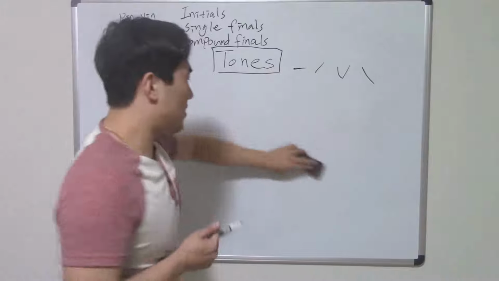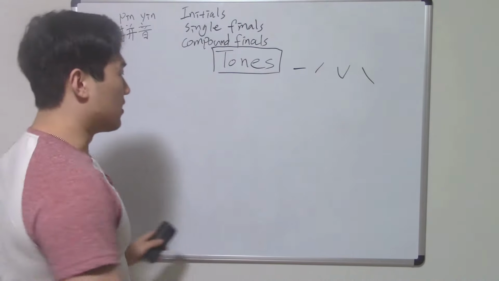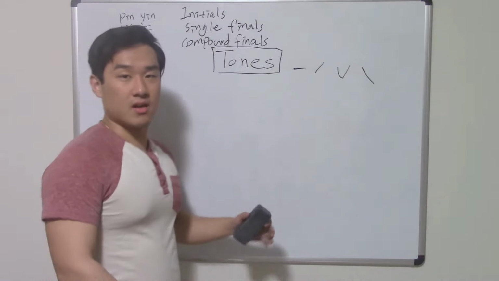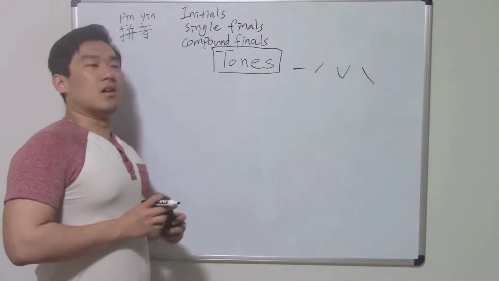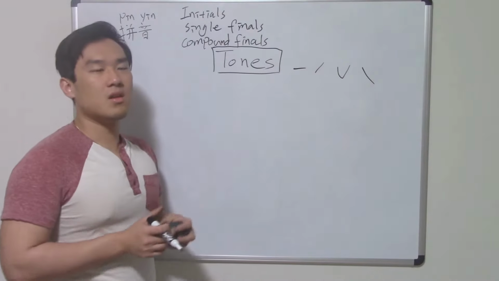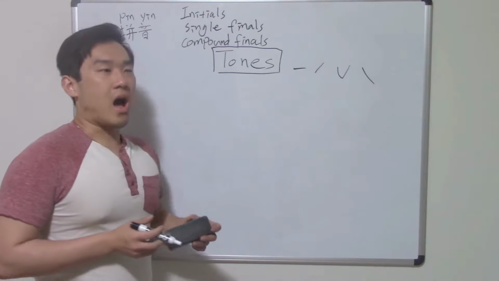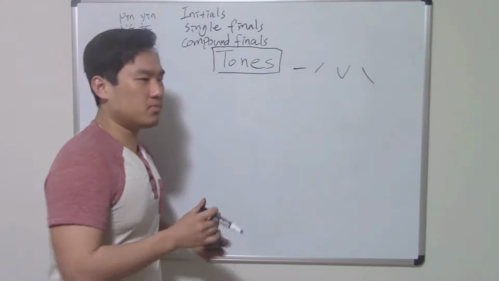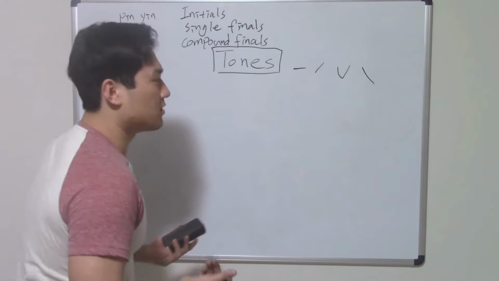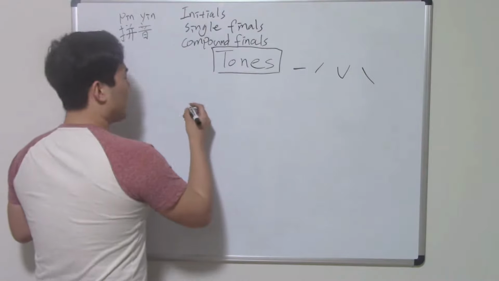So now, let me give you an example of how that actually looks like on an actual Chinese sentence. Let me see what should I say. I don't know what to say. 我, say, I like to play soccer, I guess. Sure. I don't really play soccer, but let's try that. I like to play soccer, right?